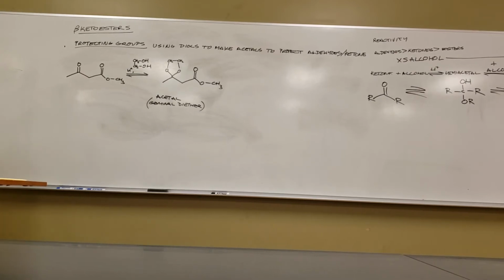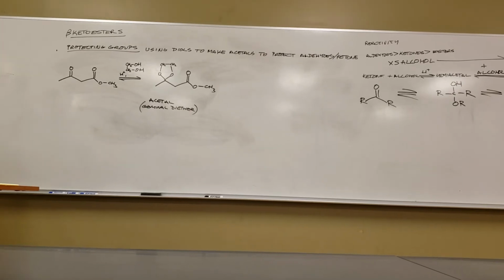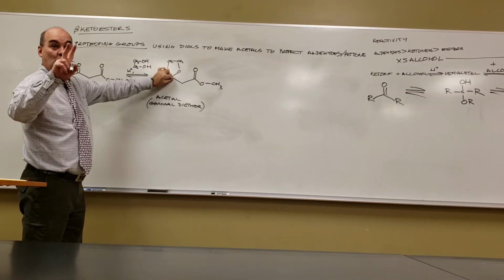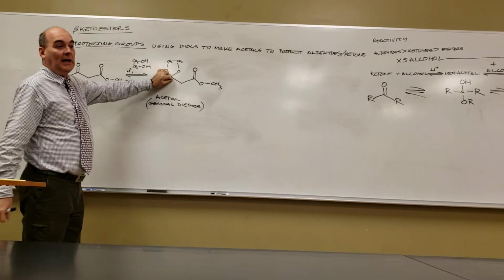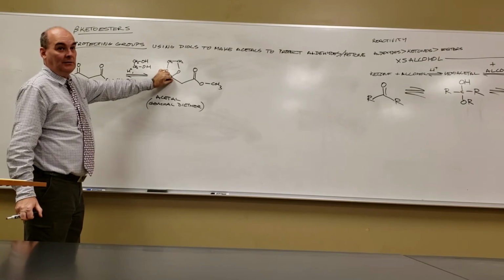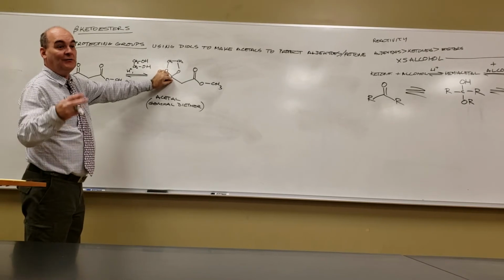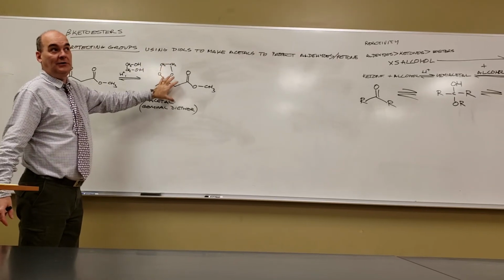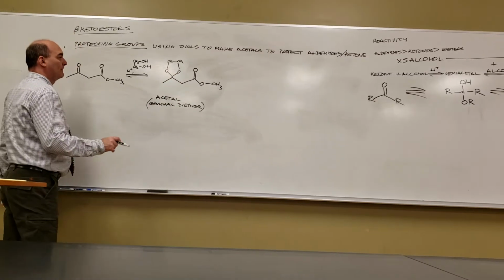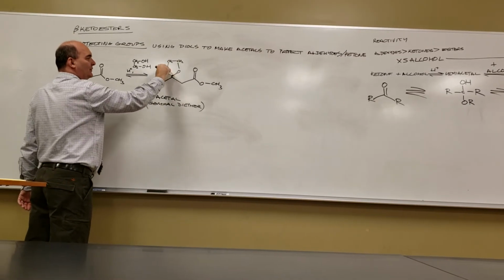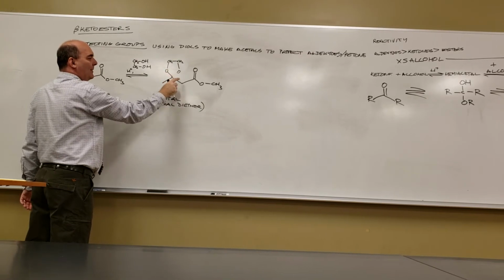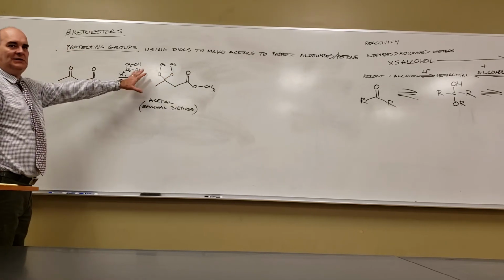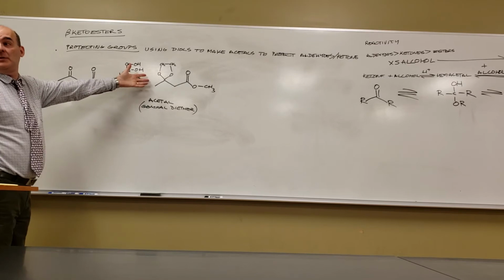Using the chelate effect, having this molecule bond to the same carbon twice, I get a boost in entropy that allows me to do this, because I just kicked off 2 molecules of water in placing that diol onto the molecule once. Plus, there's an artificially high concentration. If I chip away at that bond, it's still attached at this end, and therefore it's easy for it to reattach. This is stable, and it's a 5-membered ring.